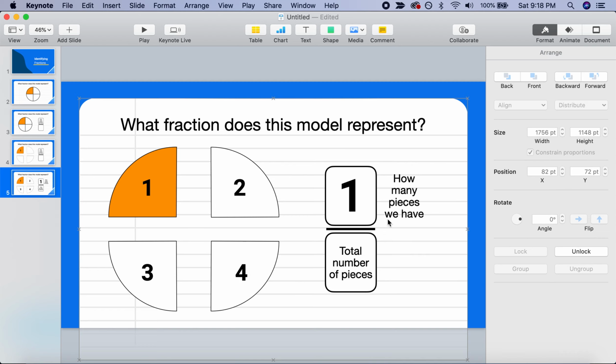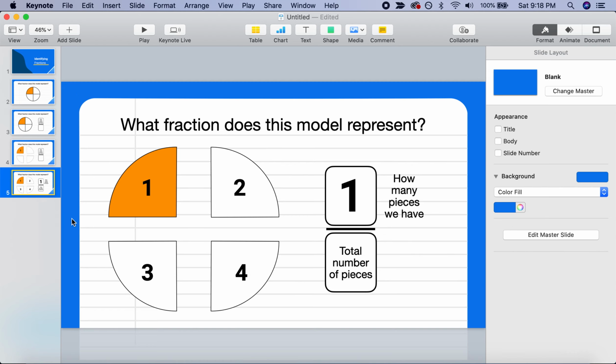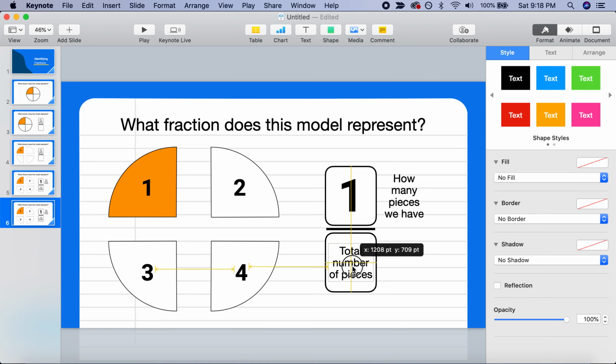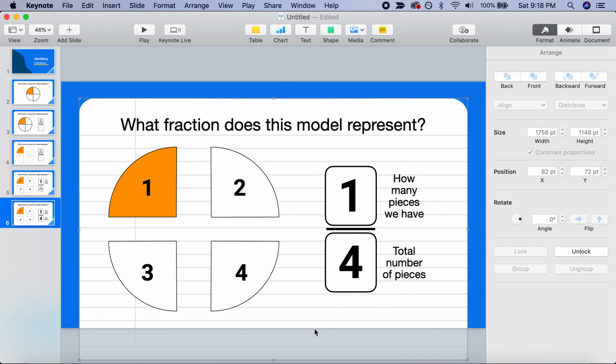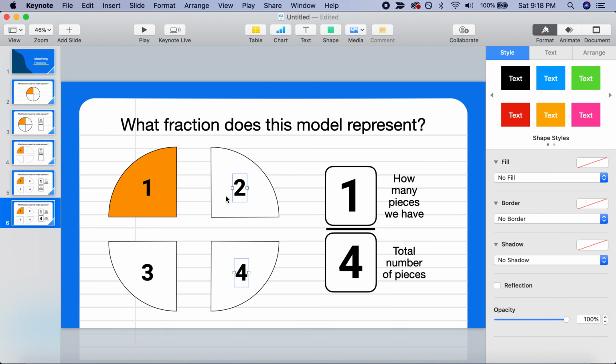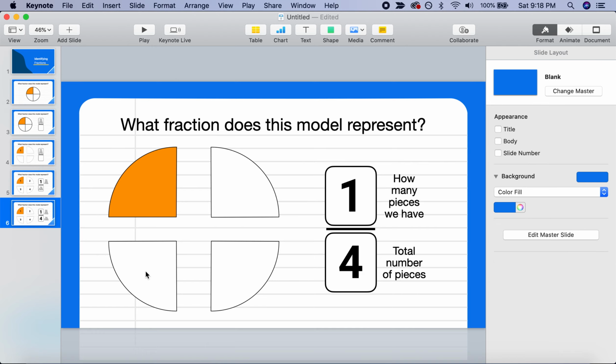Alrighty? And just like we did with the numerator, we're going to duplicate this slide using a magic move transition. So this label, the total number of pieces, can come over. And we'll put that denominator 4 right into our problem. So there we go. And I'm actually going to go ahead. We'll get rid of the fractions on that slide. And let's see what this looks like.